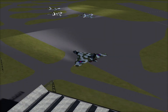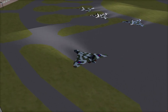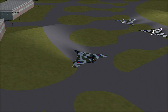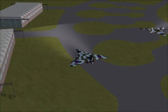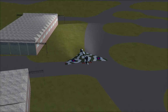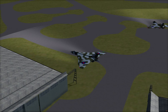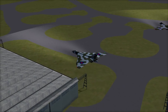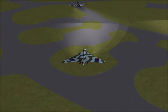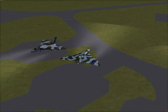Whoa. God, what's with the lag? Yeah, just noticed that. Whoa. Yeah, put them on the special points, that's good. Have we got QRA? There's a special point in front of the hangar. I'm staying here in between Morsi and Gary. Watch out. It's a good place here for the tower view, though.